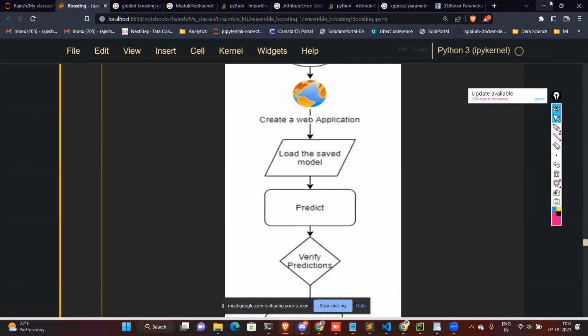Do you guys want to try, or should I show you the implementation? We will not try; you have to give the commitment that tomorrow you are going to show me the implementation of AdaBoost and gradient boost. After this we will learn the bagging technique. Okay, this is called boosting.